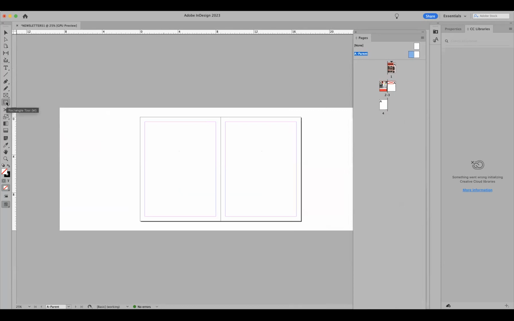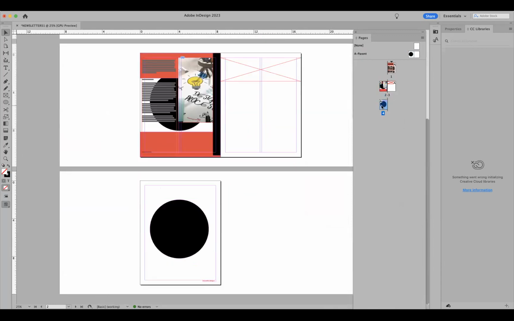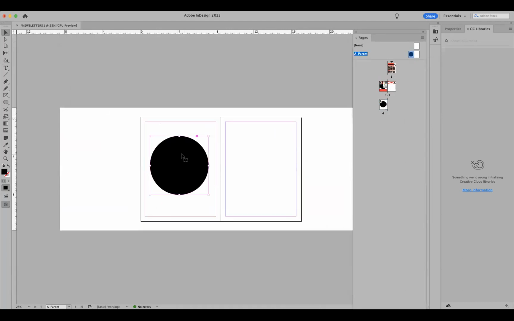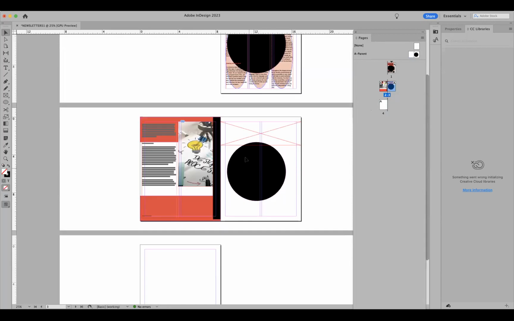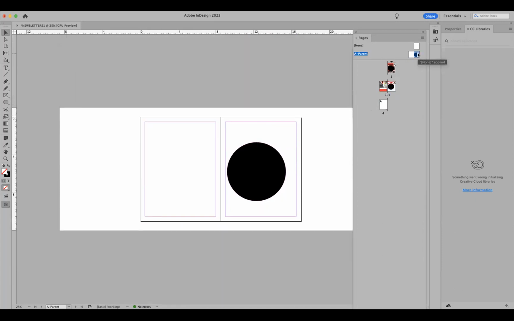So let me just quickly show you, just for a visual. If I put, say, a circle here, and I want this circle to show on every single left-hand page, all I have to do is double click on my left pages and look, it adds that circle in there. I can't edit it in the page panel. I have to go back up to my A-Parent to edit this. Okay, so anything that you want repeated, the same goes for the right side of the page. Once it's in there, it's repeating on every single page. And in order to edit it, you have to go back to your parent page and edit it.